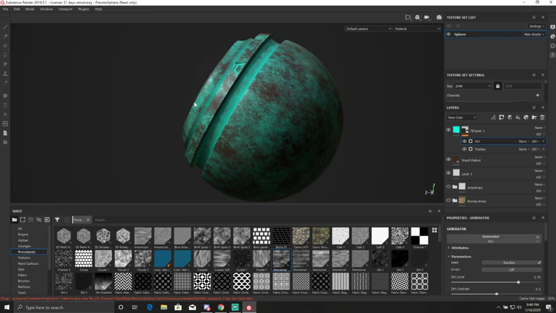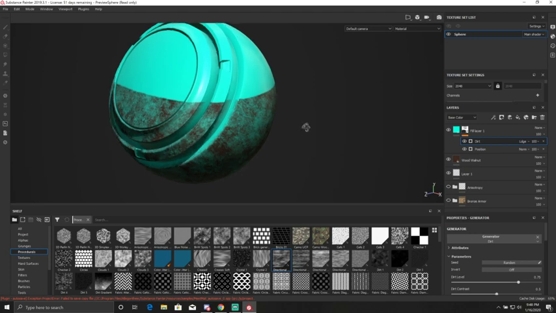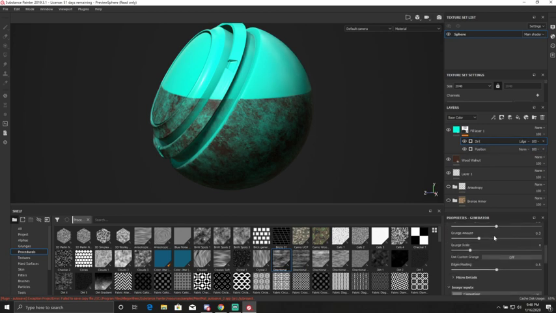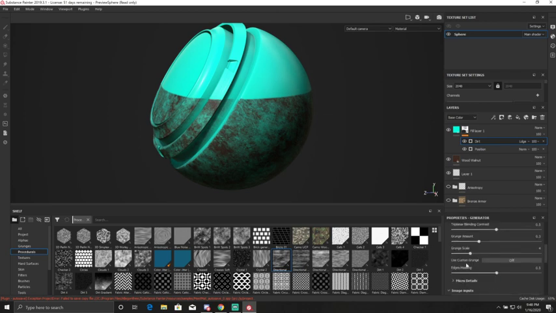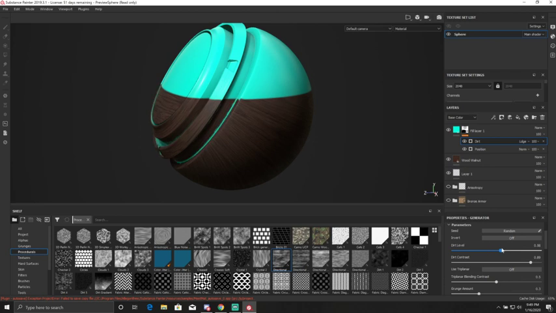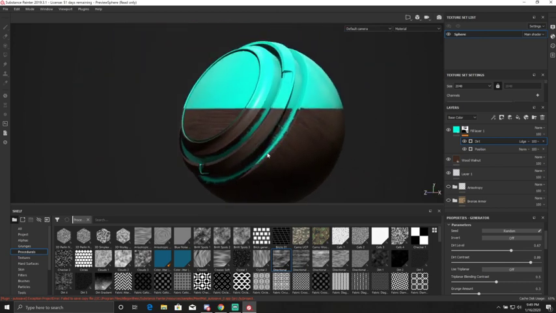Do dirt. Again, we will switch this to add, and you can see how we're adding in the position with this one, which is good. Let's see if we can adjust some of the dirt. Let's see, curvature, micro normal. I don't want to play with that right now. So you can see how I'm getting this interesting kind of paint in the corners thing.